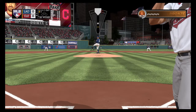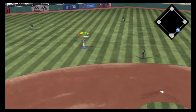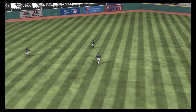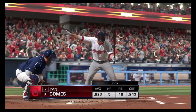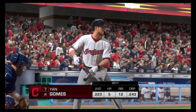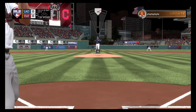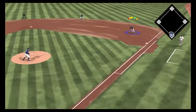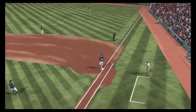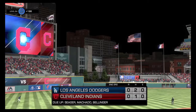Into the windup, here comes the 0-1. Here's a blooper out toward left center. Seager onto the grass. He makes the running play. 2 down. Here's the catcher, Yan Gomes. Not the shiniest of batting averages as he comes in hitting down in the .220s for the year. Hit hard on the ground at first. Belanger is there, and he'll step on the bag himself, and the inning is over.